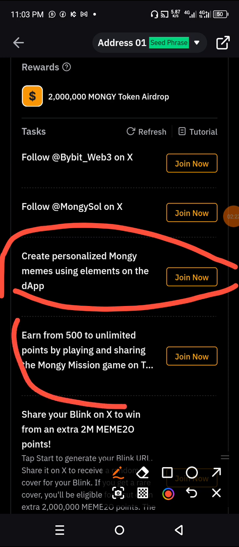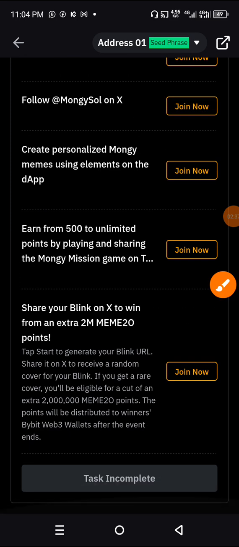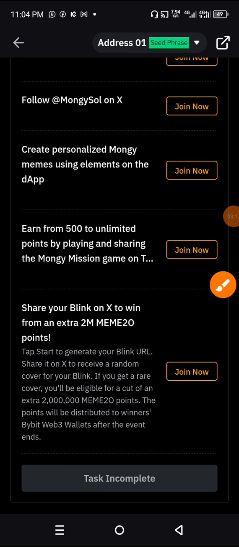The fourth one says earn from 500 to unlimited points by playing and sharing the Moggy Mission game. And finally, it says share a blink on X to win from an extra 2 million meme coin. Tap start to generate your blink URL, share it on X, which is Twitter, to receive a random cover for your blink. If you get a rare cover, you will be eligible for a cut of an extra 2 million MEME 20 points. So we're going to see how we can claim some of this extra 2 million meme coins on Moggy.